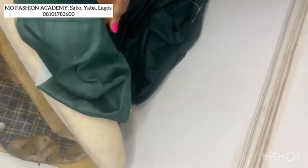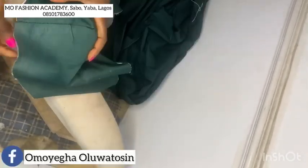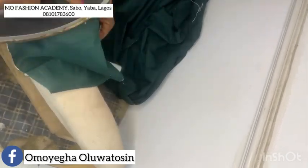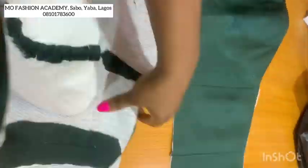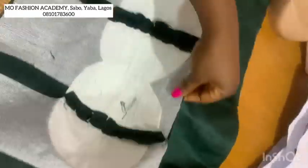And once I was done with this, this is what the bustier part was looking like. I have my lining piece, I have the bustier piece. You can see how nice and good it was looking. You can see the inside of the bustier.